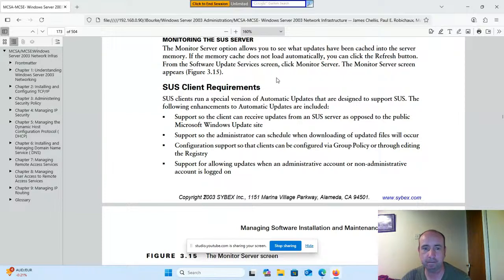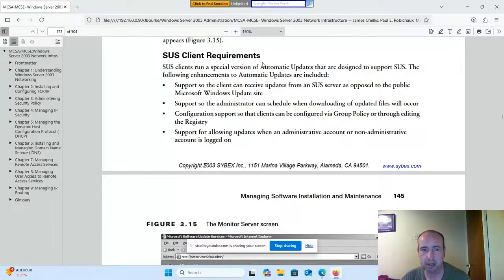Figure 3.15. SUS Client Requirements. SUS clients run a special version of Automatic Updates that is designed to support SUS. The following enhancements to Automatic Updates are included. Support so the client can receive updates from an SUS server as opposed to the public Microsoft Windows Update site.